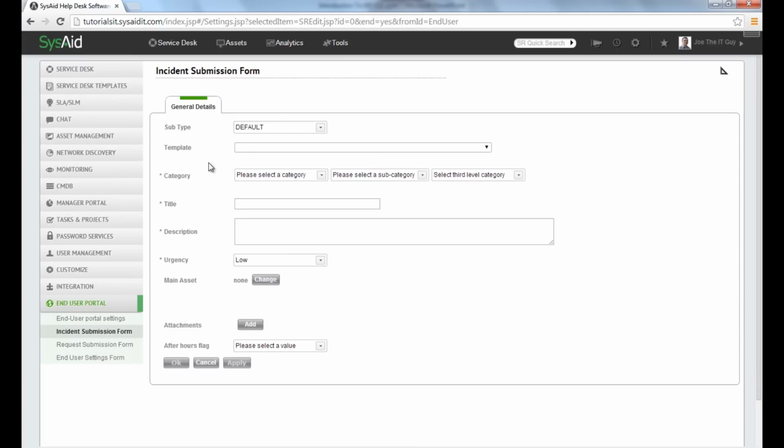So now, when a user opens a ticket, he will need to choose whether this ticket has an after hours flag or not. What will this mean?